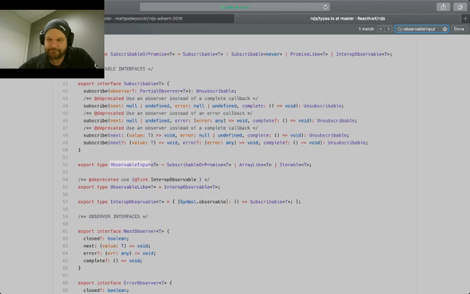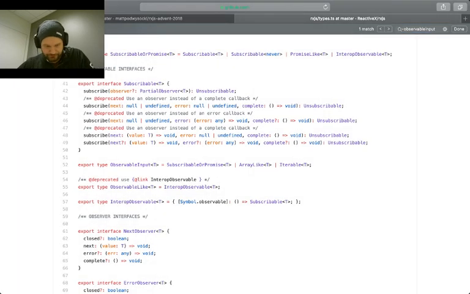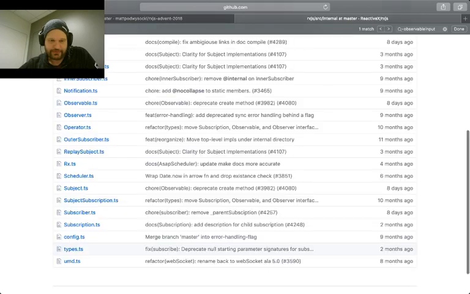and there it is. So here, the observable input is something that's subscribable, which means it has a subscribe, as we notice here, whether it has a partial observer, and then an unsubscribable, which is basically something with an unsubscribe method. And then we have it's either array-like, so it's an array, so it's indexable and it's got a length. And then you've got iterable, which implements the symbol.iterator contract.